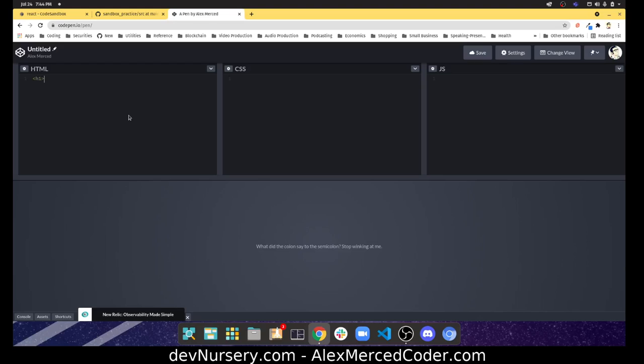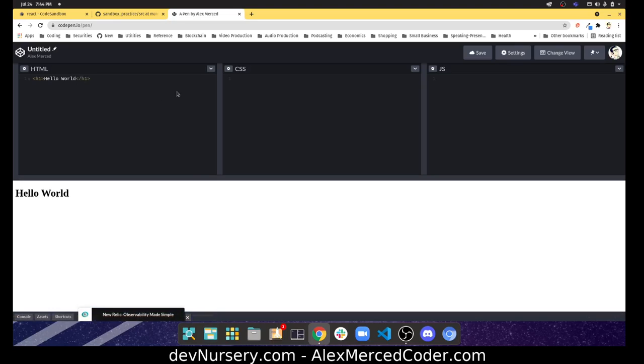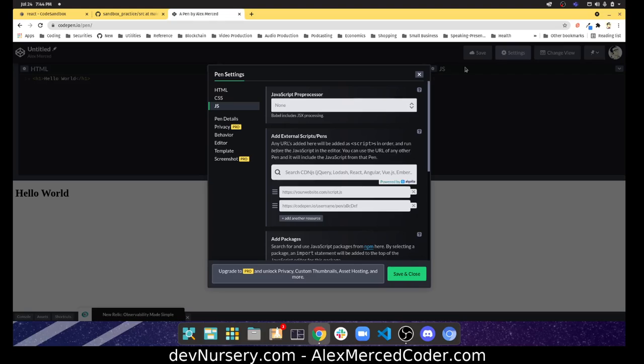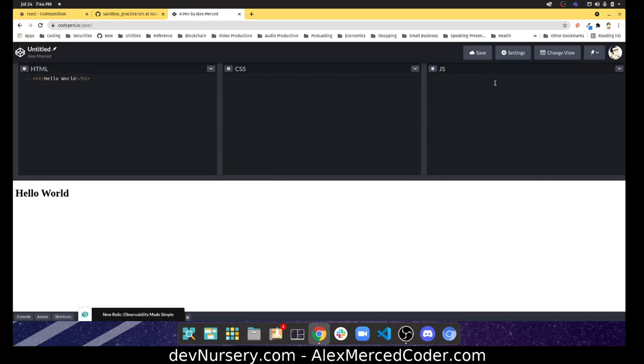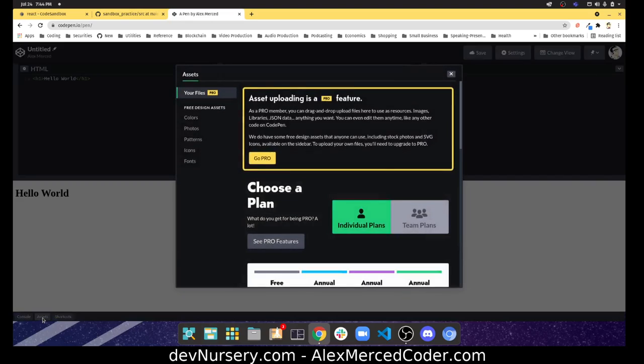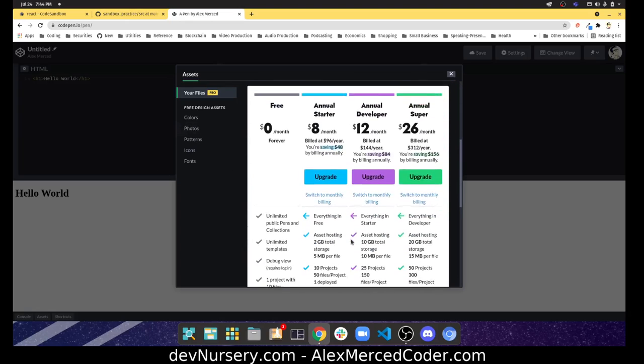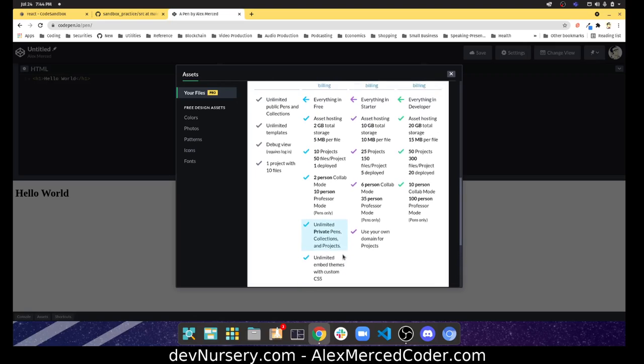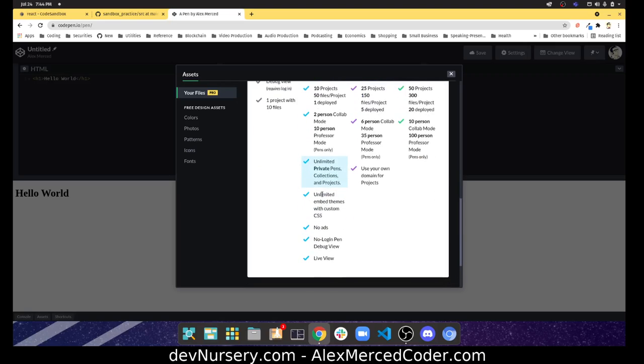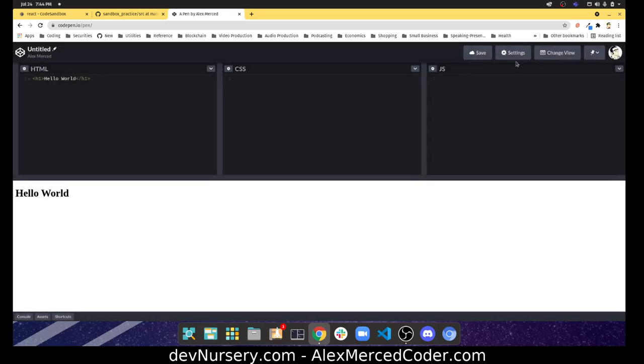So if I were to write an H1, hello world, see, I get that. And then you do have some options. Okay, if I can remember what they are. I'm pretty sure you can save the REPL, and I think they're down here, just being hidden at the moment. Console, assets. Themes and login debug view. I know there's a way to export your code. I think I gotta save it first.